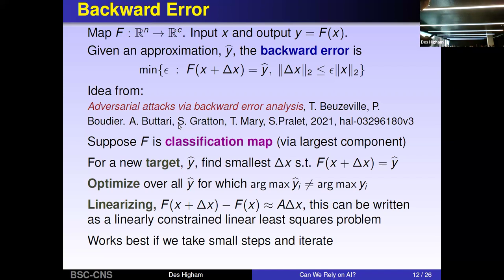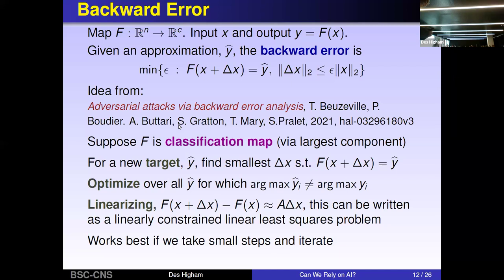This turns out to be very useful in numerical analysis because we can often prove things about the backward error being small when we can't guarantee the forward error is small. So you can say to the engineer, we haven't got the right answer. We can't guarantee that we've got close to the right answer, but what we have got solves a nearby problem. So given that the data is often uncertain, within that uncertainty range, we've got an answer which corresponds to a reasonable specification of the problem. Okay. So that's the backward error idea, but that's almost the same as adversarial attack.